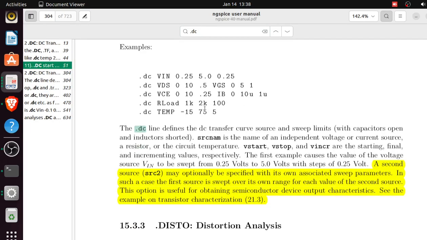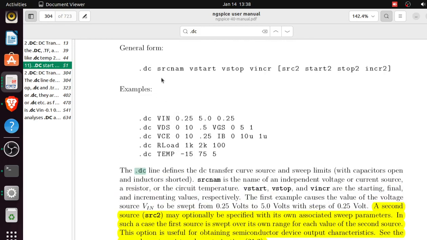So the syntax is .dc, the source name, the source you want to DC sweep, then the start voltage, the stop voltage, and the increment. This part is if you have a second source voltage, but we just want to sweep one source voltage, which is just the input voltage.